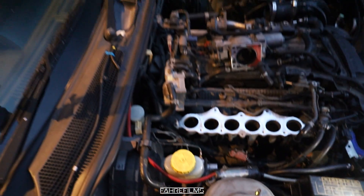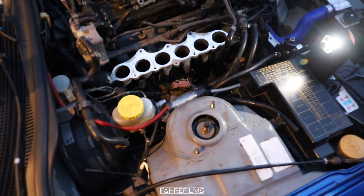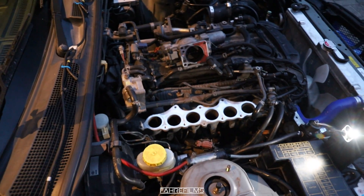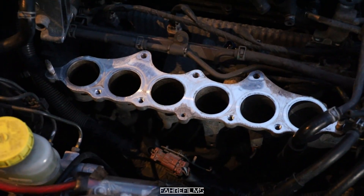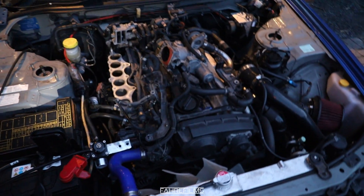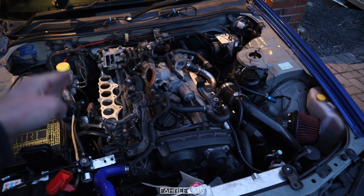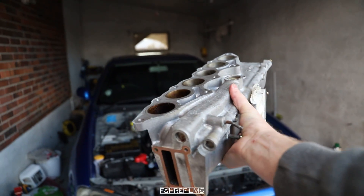Now it's actually time to swap the injectors, which I've been meaning to do. Since it's out, I'll also paint that black together with the pressure pipe and the throttle body, so the engine bay will look a little bit cleaner. I've also ordered valve cover gaskets because the car is leaking a little bit of oil on the exhaust side of the valve cover. It's such a good feeling to see this engine bay — it looks like a mess, but I love seeing it without the intake.